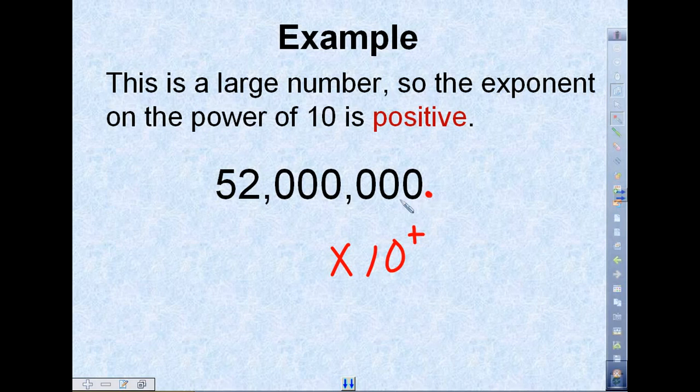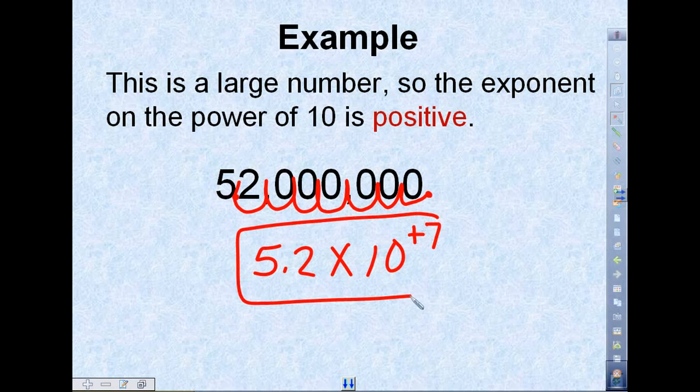I'm going to pick it up and I'm going to move it. If I put it right here, that gives me the number 52, but that's greater than 10, so I put it in the wrong place. If I put the decimal point here, that gives me 0.52, and that's less than 1. That's in the wrong place. I'm going to put the decimal point right here, because 5.2 is greater than 1 but less than 10. Now for the number that goes here, I just count the number places. Be careful, the biggest mistake is counting the number places because you guys go too fast. 1, 2, 3, 4, 5, 6, 7. And we converted that number to scientific notation.